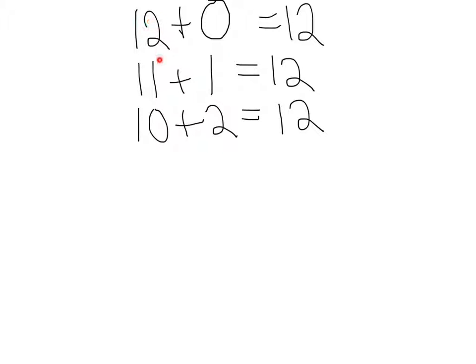You see 12, 11, 10. You can guess what's going to come next. So 12, 11, 10, 9. And then on this side, you see 0, 1, 2, and you can guess what's going to come next. 3. And then all you've got to do is fill in your equation. So here we have 12, 11, 10, 9, 8 comes next. So we'll draw our 8.